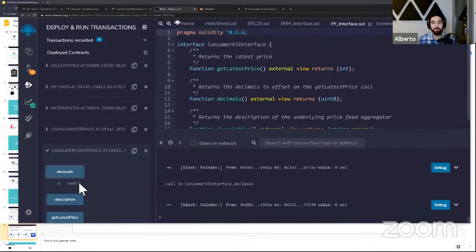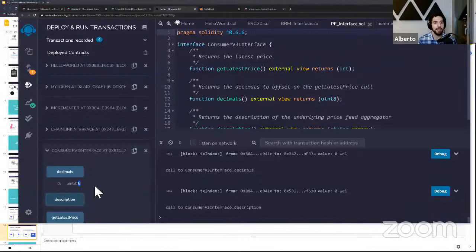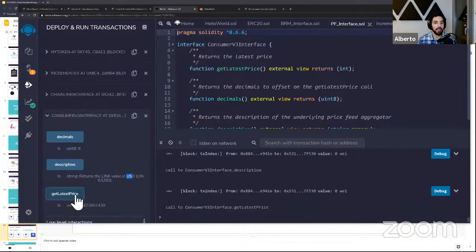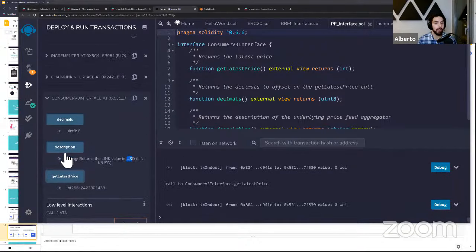So you can see that this price feed has 8 decimals. If I click on the description, it says that it returns the LINK value in USD. And if I get the latest price, these are read-only operations, as you can see. And the current LINK token price is 24 US dollars. And these are probably eight decimals, as you can see right here.